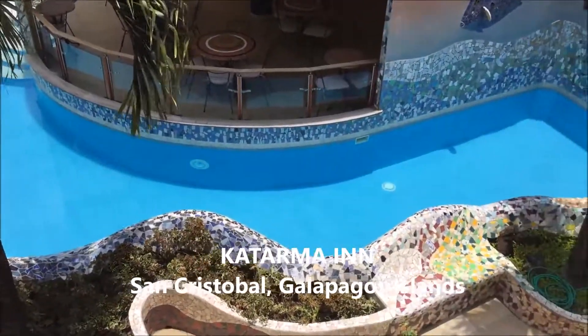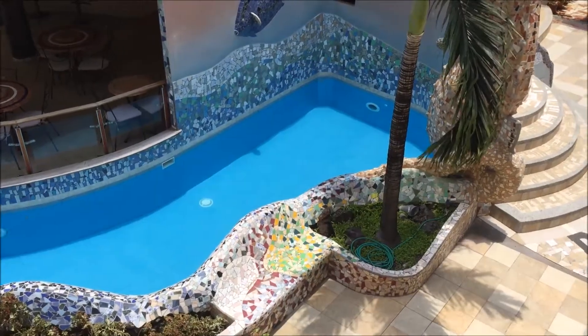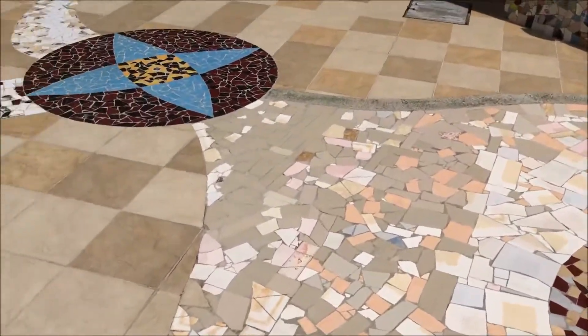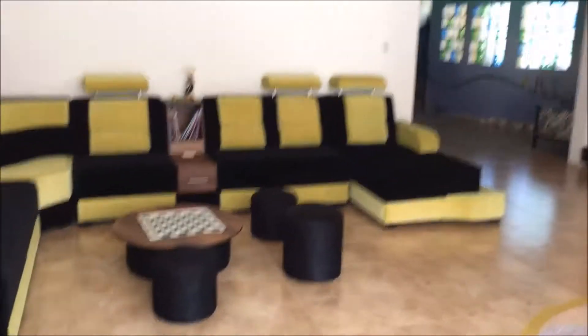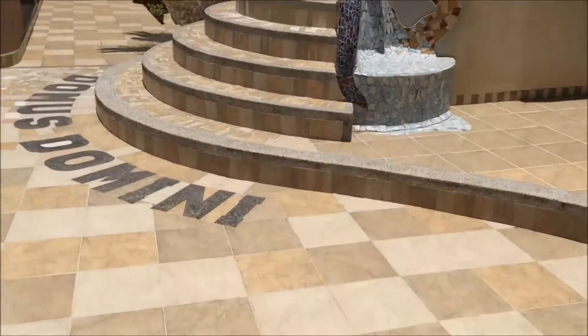It's a different day now, but I realized I never finished doing a hotel tour of the hotel I'm staying at on San Cristobal Island. First, this is the view from my room. We have a really nice pool and it's nicely decorated - the owner also does tile work, so he has really elaborate statues made from tile. You can already see a tile fish. My room's on the second floor. On the floor he has some really nice tile work, and over there is the lobby and reception area with really big, comfy, plush couches.